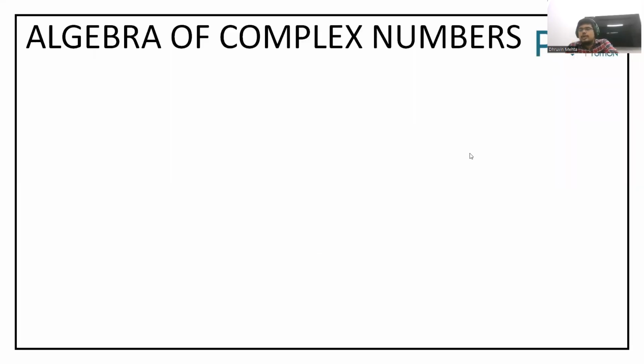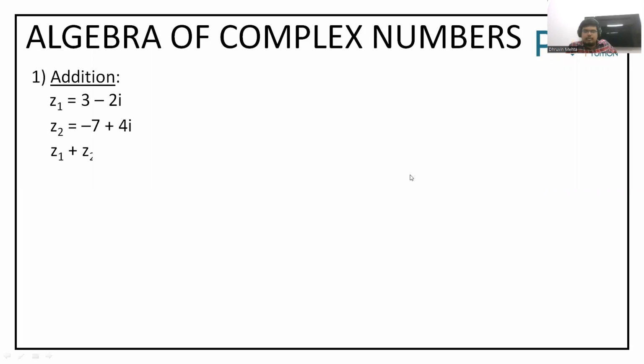So now, Arush, let us understand how will we add complex numbers, subtract complex numbers, multiply and divide. ठीक है? तो addition, subtraction और multiplication orally करेंगे, बहुत बेसिक है. Division तो एक हम लोग paper पे solve करेंगे because division will cover everything. चलो, so addition of complex numbers, if these are two complex numbers, we have to add them, Arush. The rule is very simple. You have to simply add like terms. Add real part with real part, imaginary part with imaginary part. So tell me what will be the answer. Minus 4 plus 2i. Done.